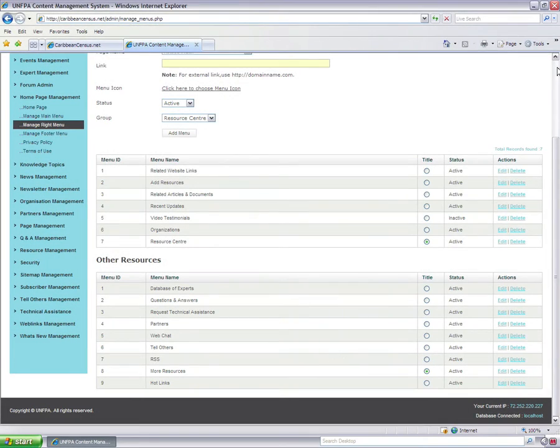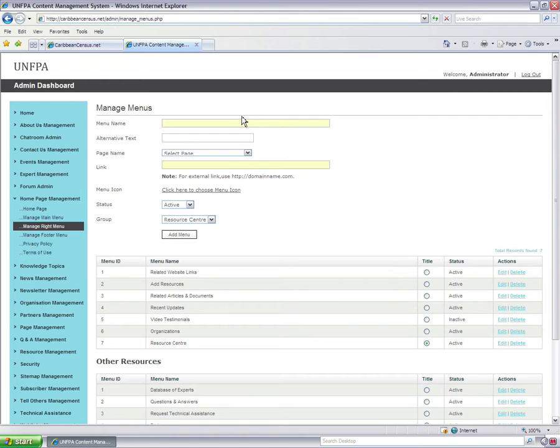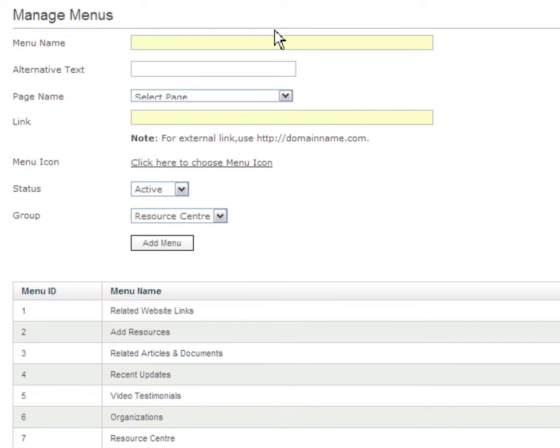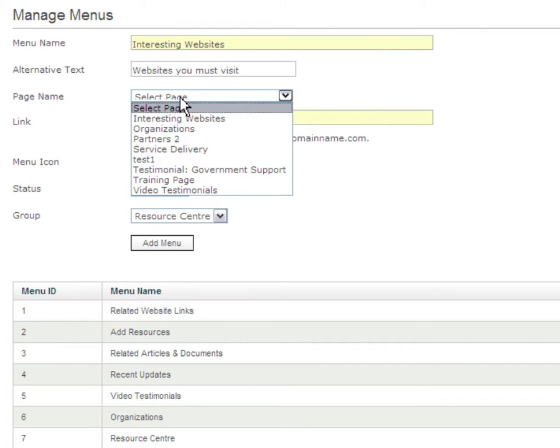Okay, so I'm going to go back to the top of the page. I'm going to give the menu item a name. Let's call it, what did we say? Interesting websites? Websites. I will put alt text, websites you must visit. And I will select now from the page name list here the page that I created.